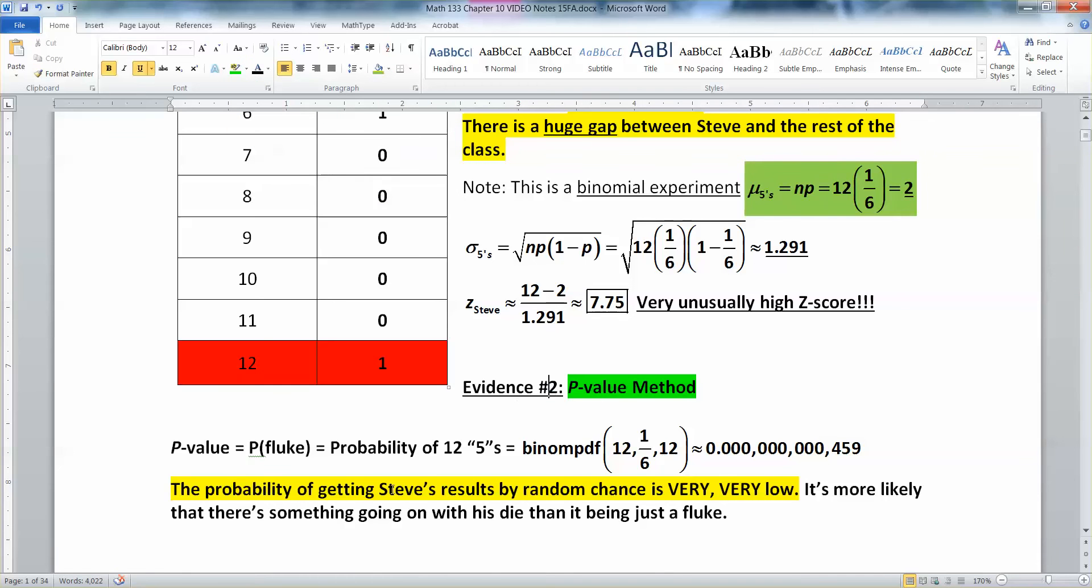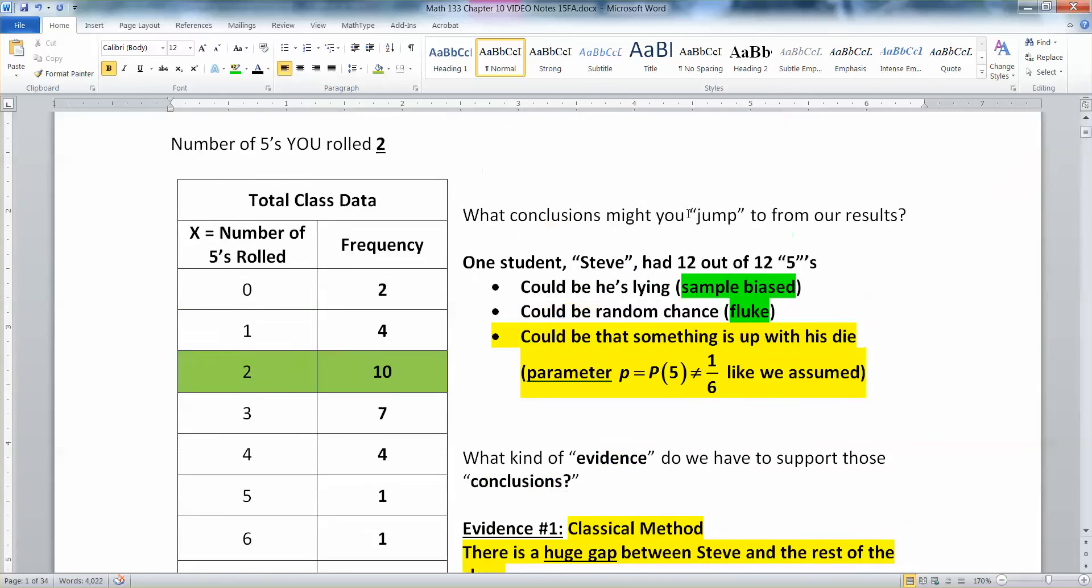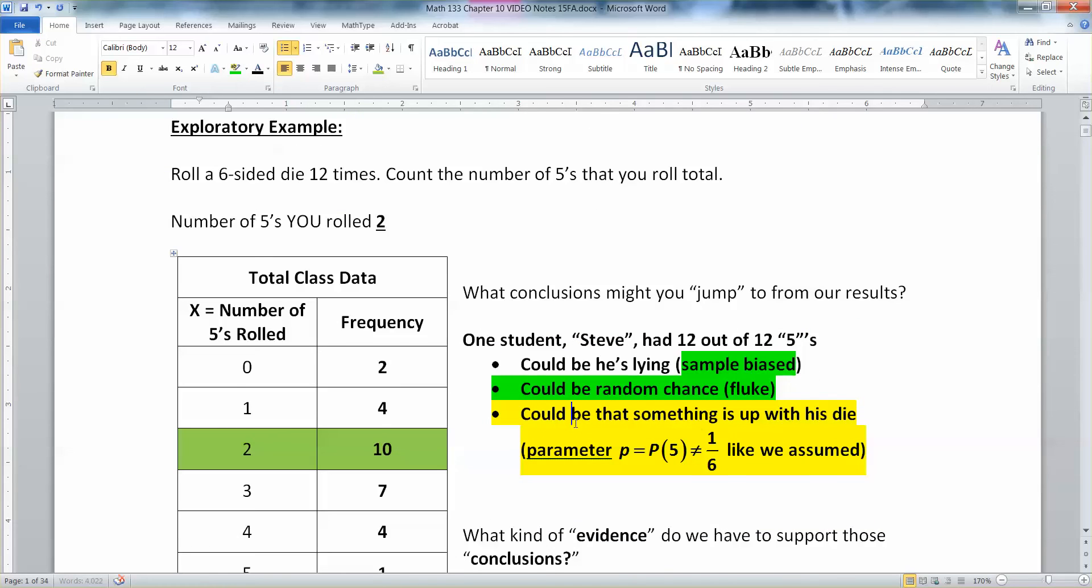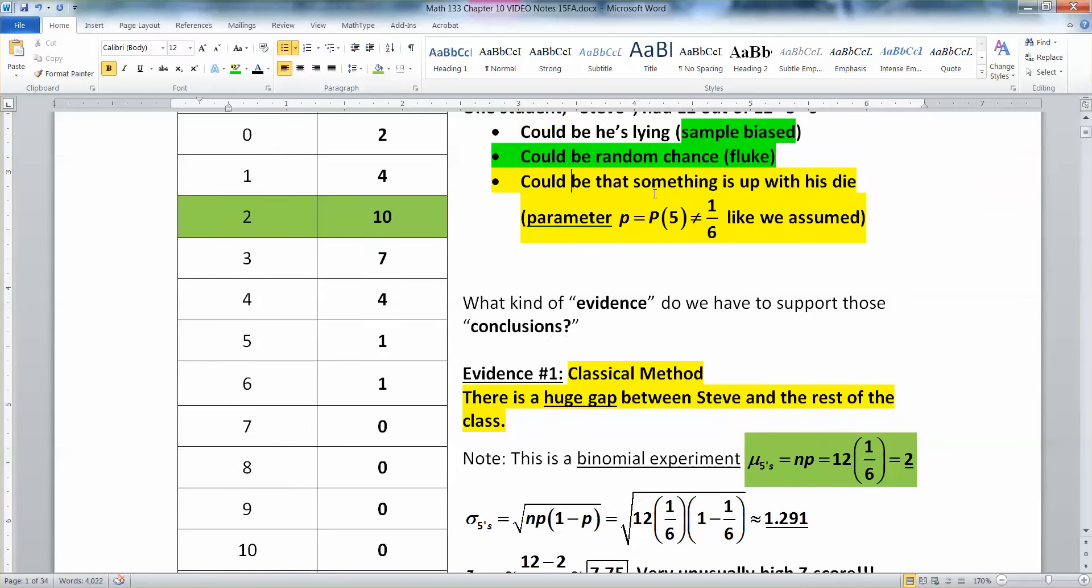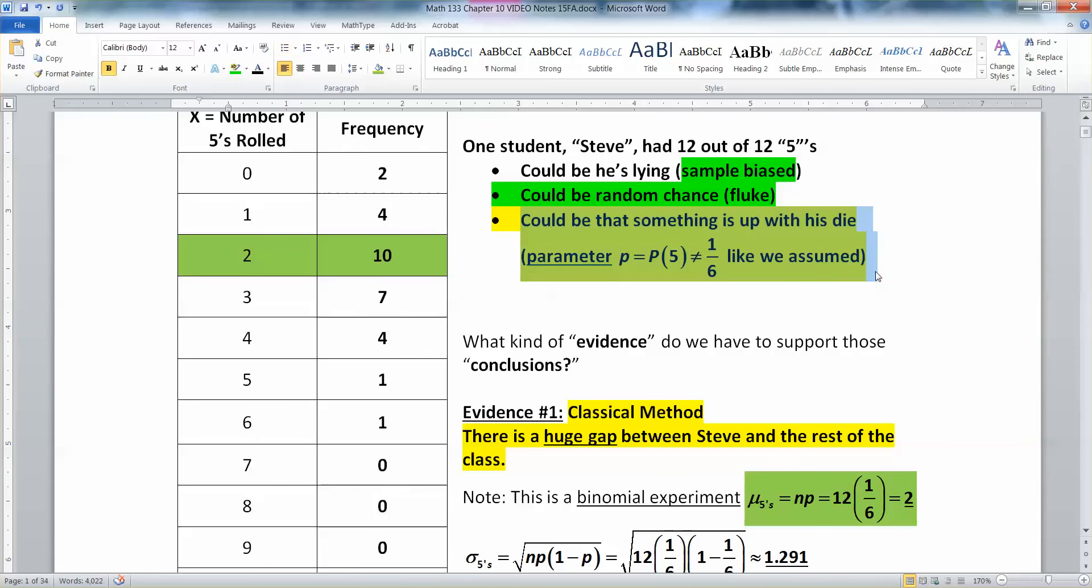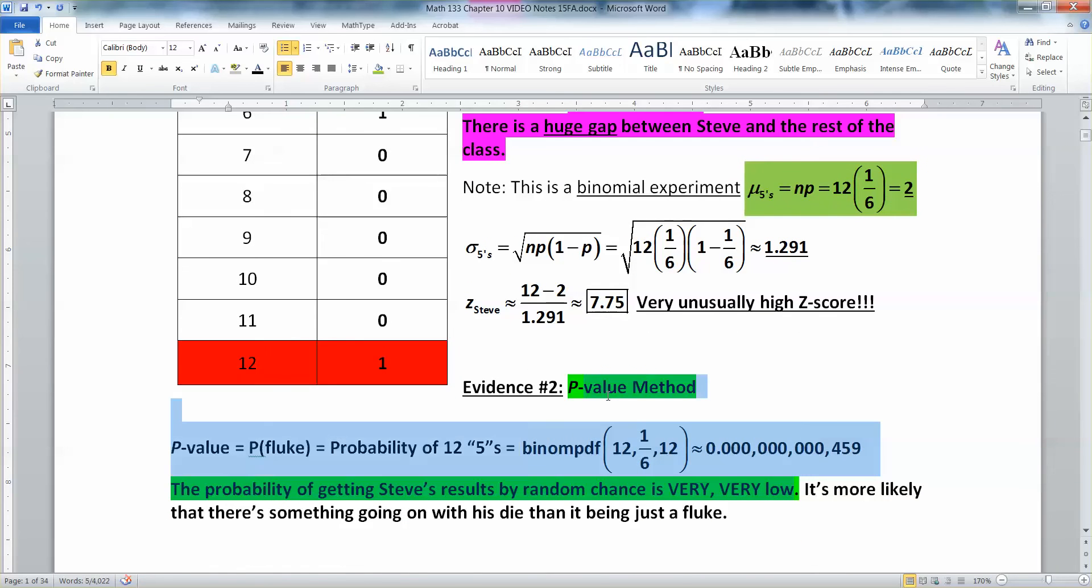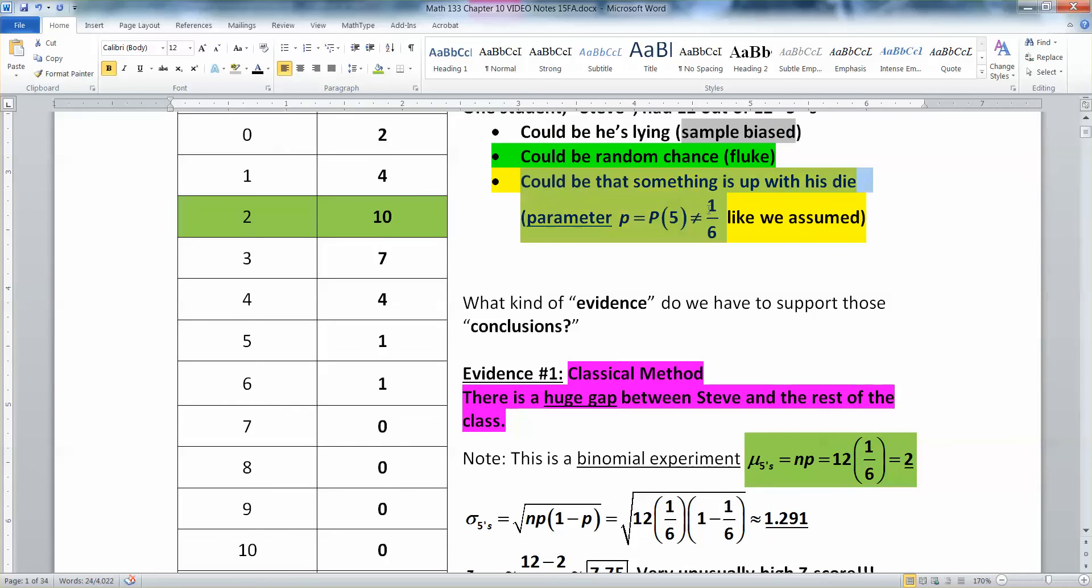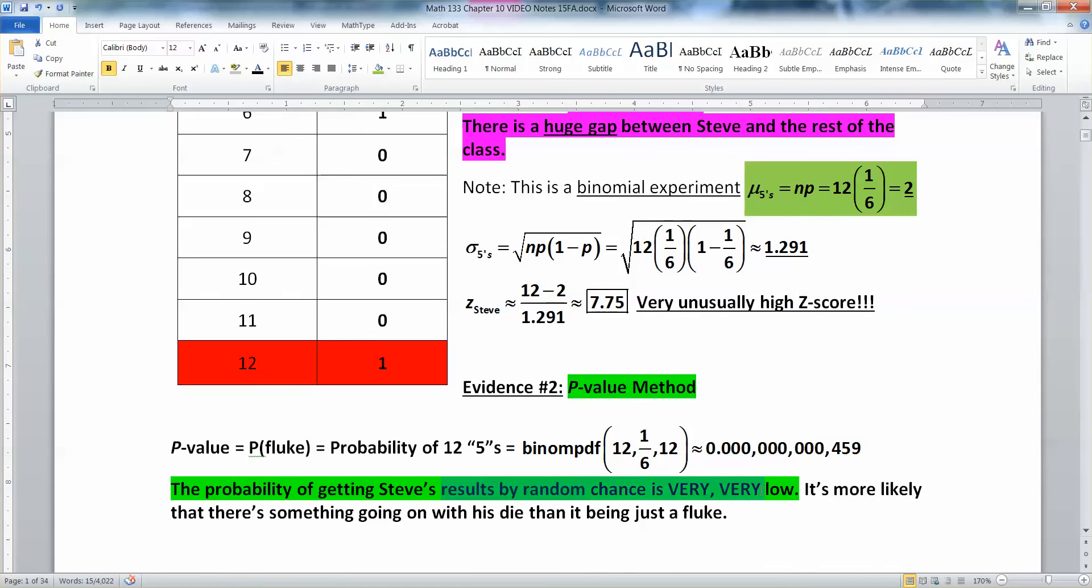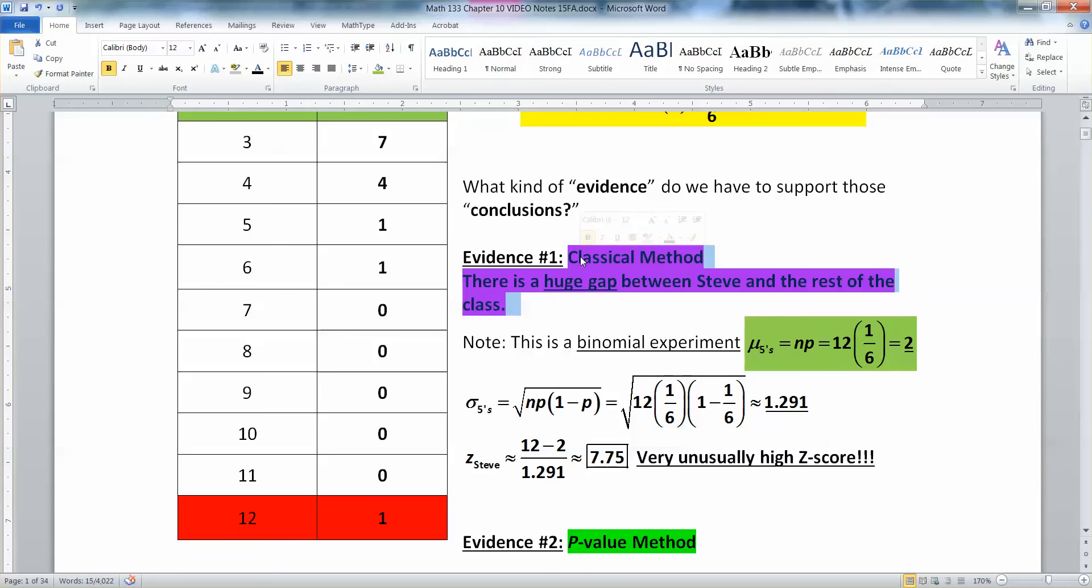So we just kind of ignore that one. So the p-value method is sort of dealing with the probability of a fluke right here. And then the classical method is sort of dealing with the same thing, but in a different way. There's a huge gap between Steve and the rest of the group, both of which are proving that you think there's something up. So both of them are proving this yellow bit right here. So sample bias, we don't do much with it. I just made it gray because there's nothing you can do with it. The probability of the fluke part is kind of being shown by the p-value. The classical method is sort of old school. It's also proving the green one, but in kind of a backwards way. Both of these methods are trying to prove yellow. They're both proving that yellow thing. It's just they're proving it in different ways. One of them proves it by finding the probability of the fluke. One of them proves it by kind of making a logic argument. You're so far away from the rest that I think something's up.